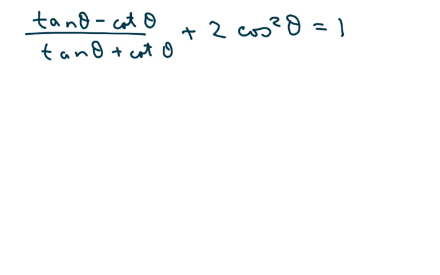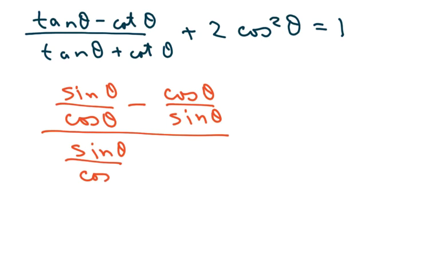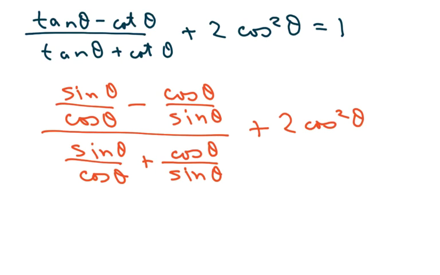So I'm going to rewrite the left side here as sine of theta over cosine of theta. And I'm going to go a little faster because if I go too fast I make mistakes. So be careful. And write it again, but with a plus. Then we have this attachment here. Don't forget about him, like I almost did.